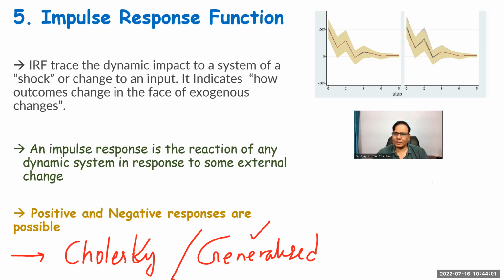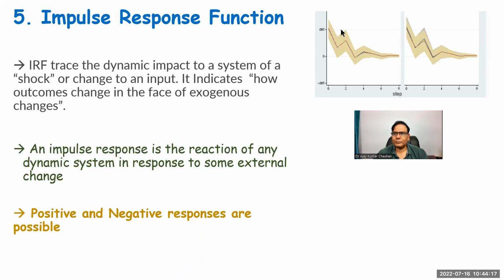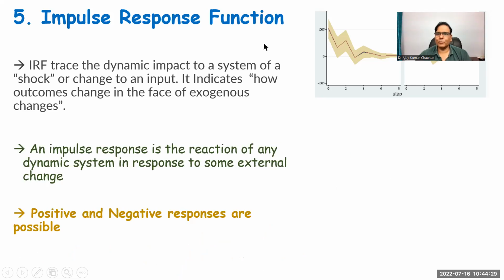Otherwise you can find the normal or accumulated responses, for fewer or more periods. There are many options in the impulse response function, and I will show you in EViews. After looking at the impulse response function, which also goes in the research paper, we move to another important term known as variance decomposition.